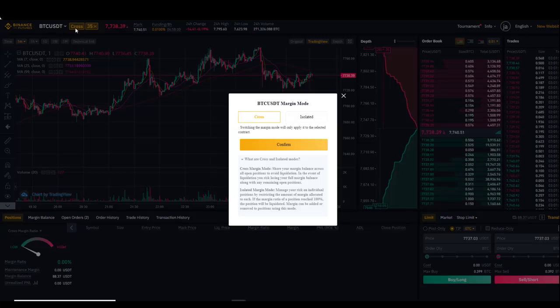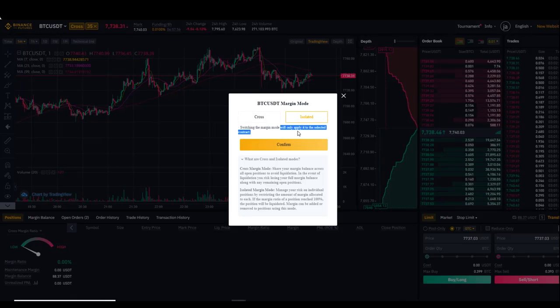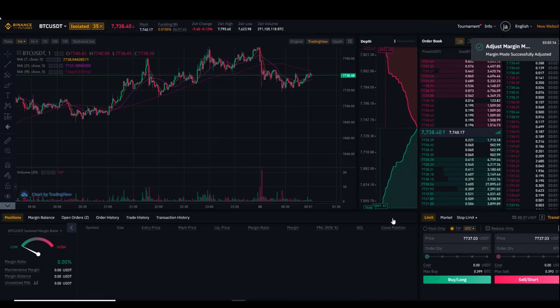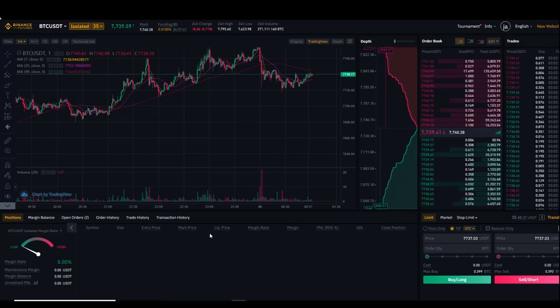Now, if you disable this, it means margin mode will only apply if it is selected contract. So cross means that you don't have margin mode, right? If you click isolated, it means that only the amount that you took the position with will actually be lost, right?